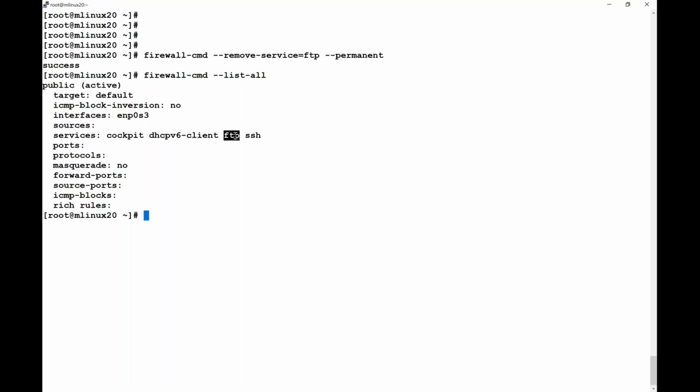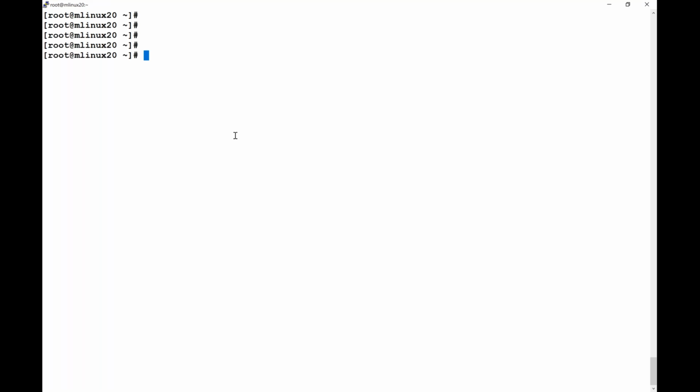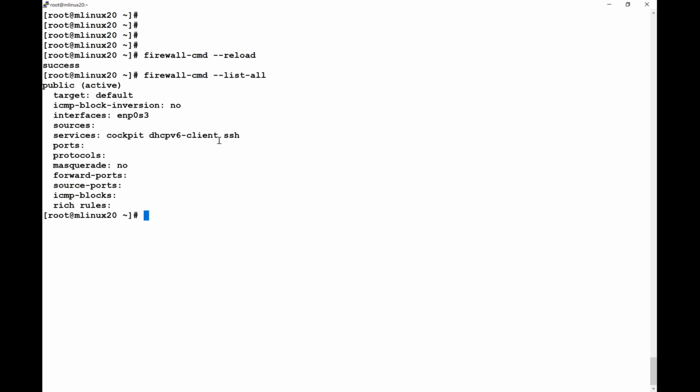That means the change is updated in the config, but right now the service has not been affected. So if you have made a change in a firewall rule, then we have to use firewall-cmd reload, or you can use systemctl reload also. So you see FTP is gone from the list.